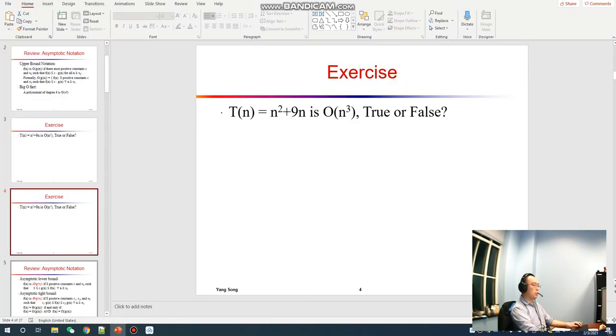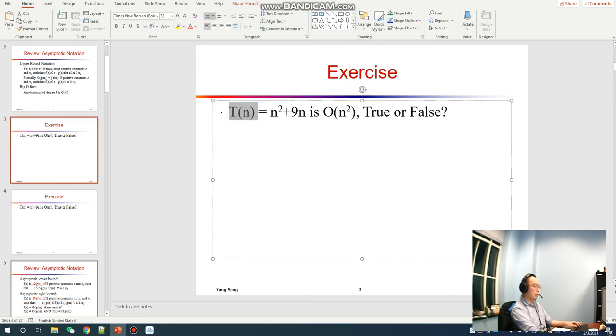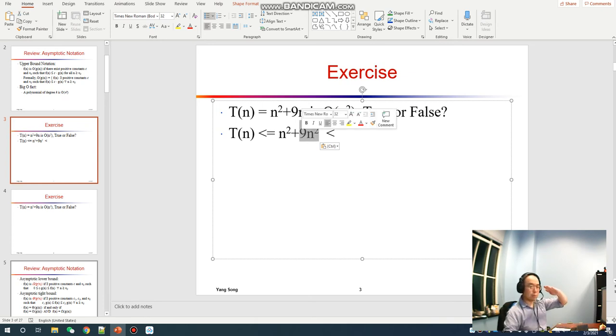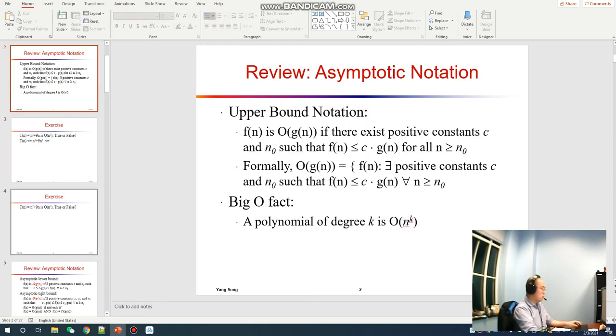We have to use the same trick again. So we have the T n, and then we want to figure out an upper bound. Let me apply the same trick again. I'm going to grab this, and then n squared, and let me do a 9 n squared. So I'm increasing this 9 n to 9 n squared, but it is okay because I'm trying to find an upper bound. So it's fine.